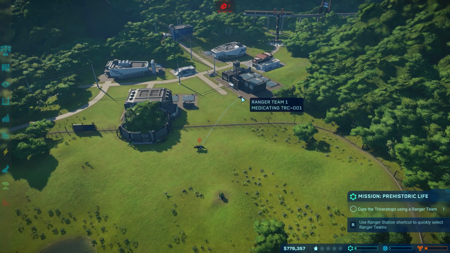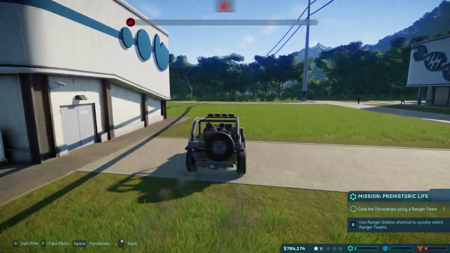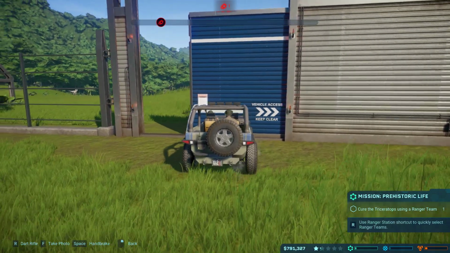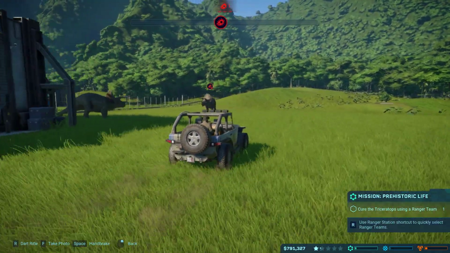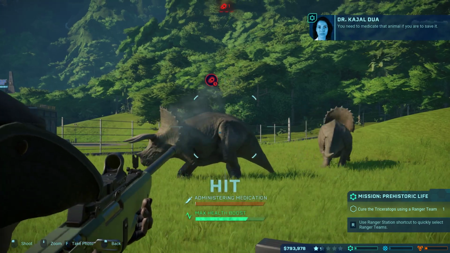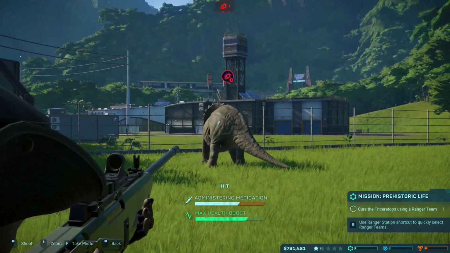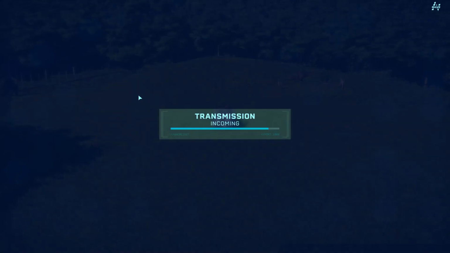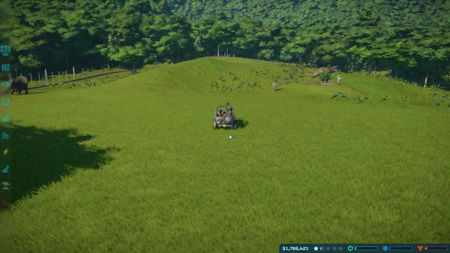And one thing that's really cool here, guys, is if we're going to drive the vehicle, you'll see in the bottom left, we have the ability to use a dart rifle. So let's jump in here. And, oh. You need to medicate that animal if you are to save it. Hit it twice. No diseased dinosaurs. Nice. Oops. Mission complete. So, 1 million. Unlock some stuff.